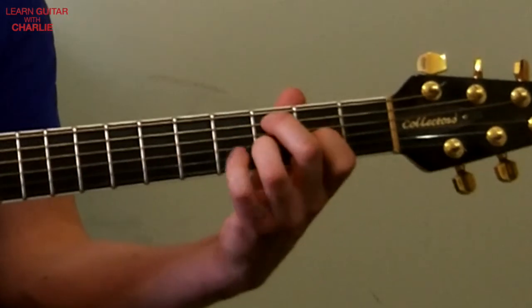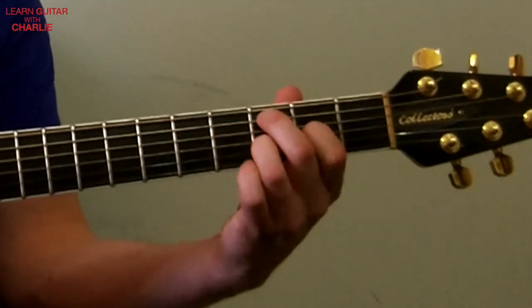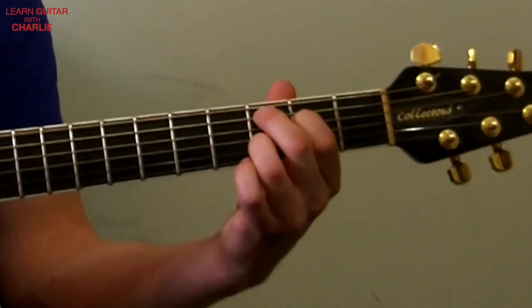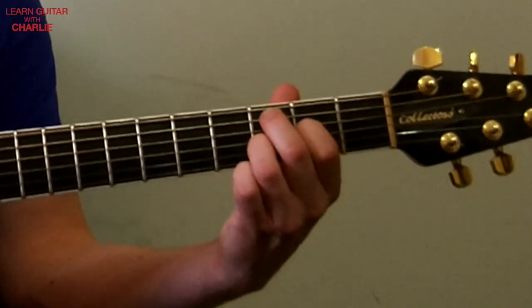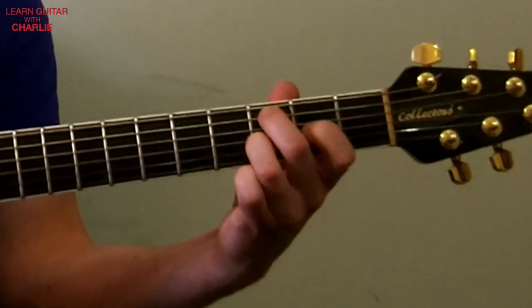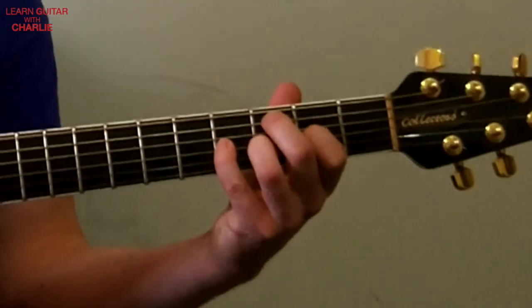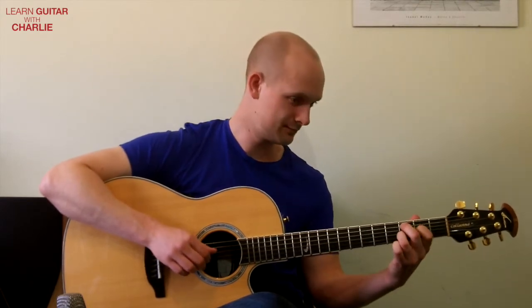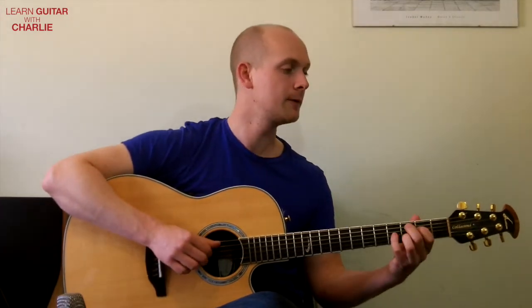Right, let's break that down again. So that's your first part, okay? Then you've got middle finger goes down to third string, pulls off, then fourth string, then fifth string. Then your first finger comes back down, and we've got bass, that's pretty hard, that bit. It's pretty tough. You'll play it up to speed.